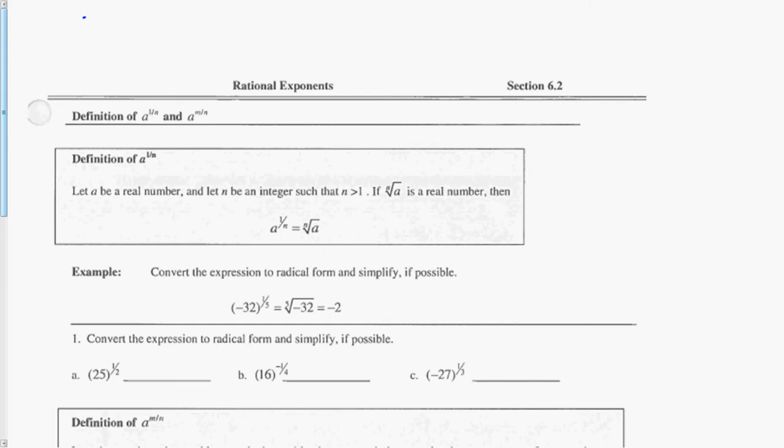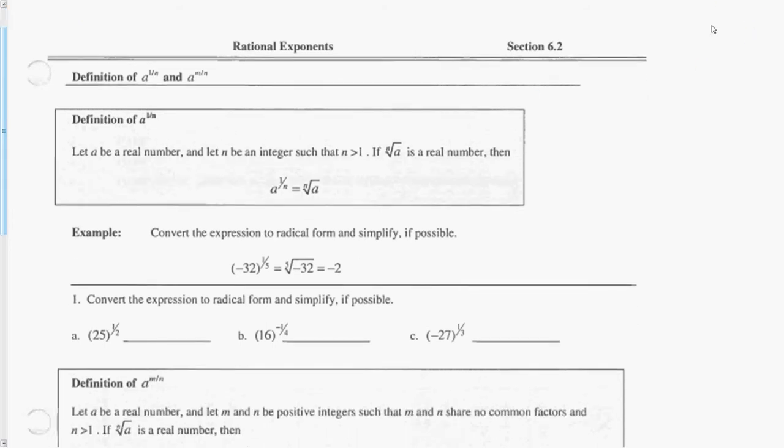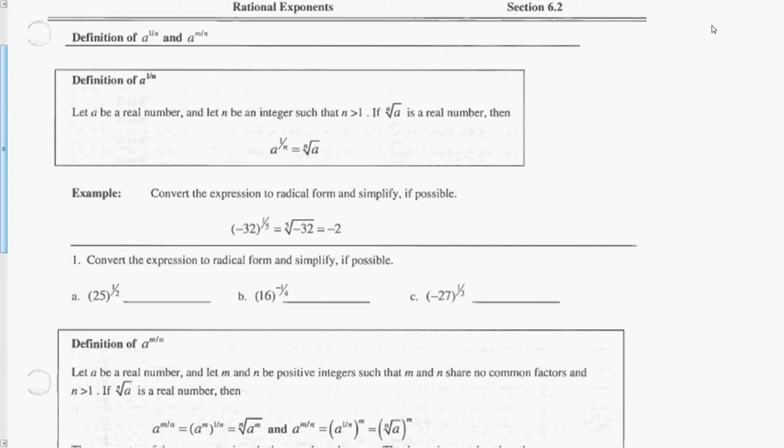Okay, I want to do a little bit of talking about rational exponents. I think maybe you have two topics in ALEX that deal with rational exponents, so I'm not going to spend a whole lot of time on them. I'm going to basically show you how to rewrite roots from root form to exponent form and from exponent form back to root form.